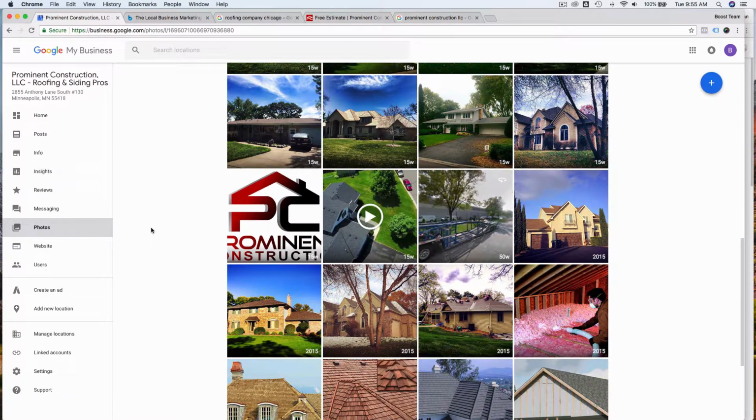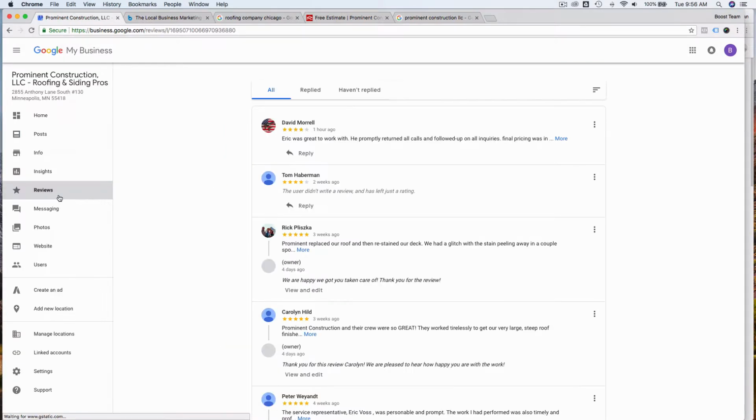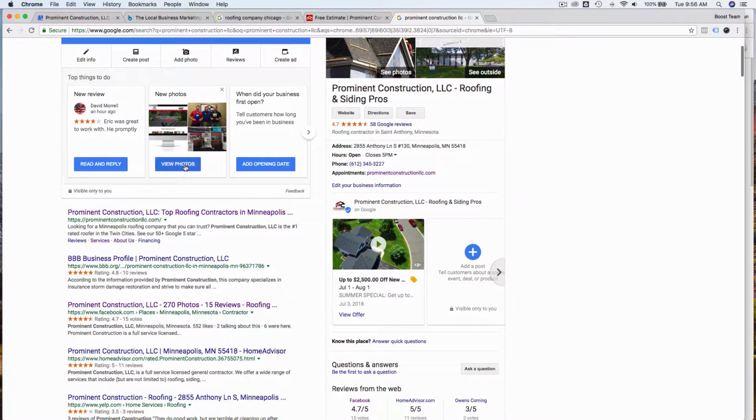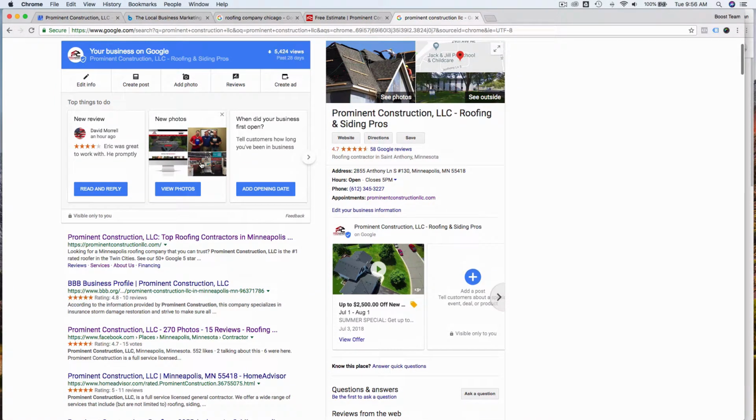All right, so next, what we're going to do, let's go up to this dialog box called Reviews. Now, reviews are super important, and they're just another part of your Google My Business listing. As you can see here, you type in their business name, and this you typically won't see most of the time, but what you will see is this reviews.